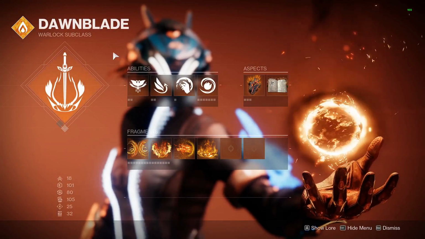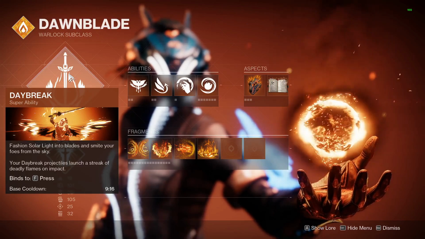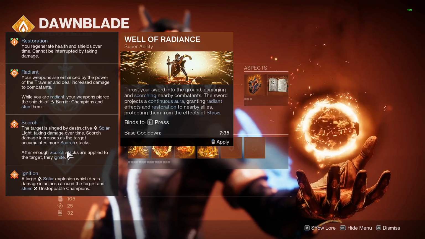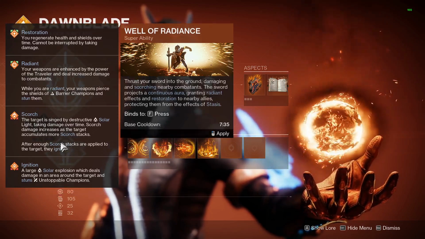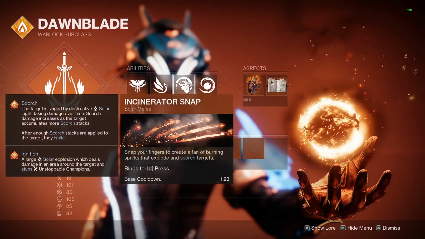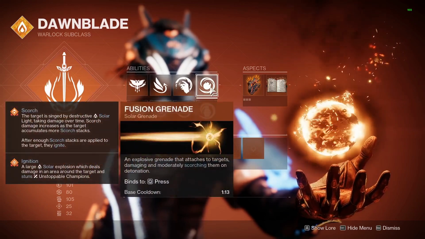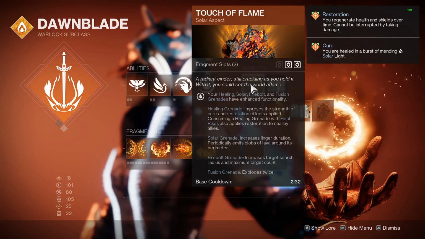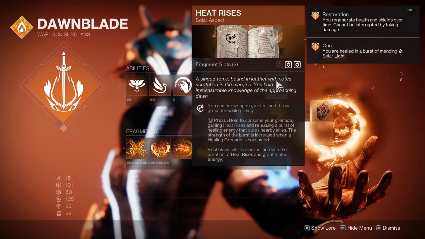Going into the subclass, of course we're using Daybreak Super, but in my opinion, if you need to, do not be afraid to switch to Well for the boss damage phases. I know you need a little bit of extra damage and survivability in those boss rooms, so for the bosses, I recommend Well. For everything else, Daybreak it is. We're going to be using Phoenix Dive, our Incinerator Snap, which adds the most Scorch of all the melees, and the Fusion Grenade. For my aspects, I'll be running Touch of Flame to overcharge my grenade and let it explode twice, increasing the damage and the Scorch, as well as Heat Rises.